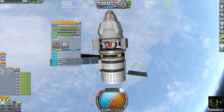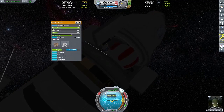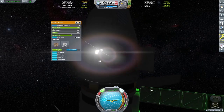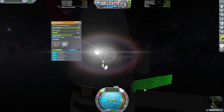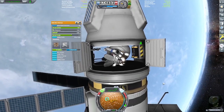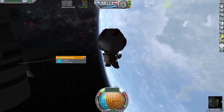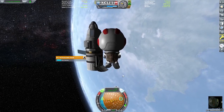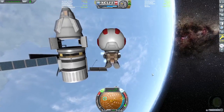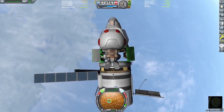You guys are going to learn something at the same time I do here - Kerbals in storage units like this have helmets that are too big. This is actual speed, me just trying to fight to get them out of the storage unit to go on a little EVA and inspect the craft. I have to full-send the EVA jetpack to make sure he can get out. Luckily, you can get just close enough to the seat and hop back in, so that makes it a lot easier.